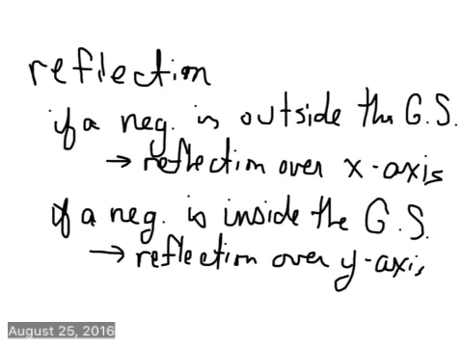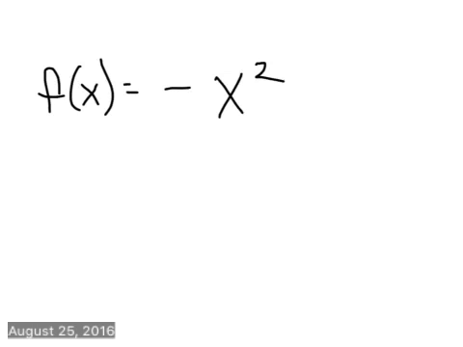But a lot of times when it comes to reflection, we're dealing with the x-axis. Instead of the V opening up, it opens down. Okay, so here's how it looks. If you have f of x equals negative x squared. We'll use the quadratic one since we haven't done that.